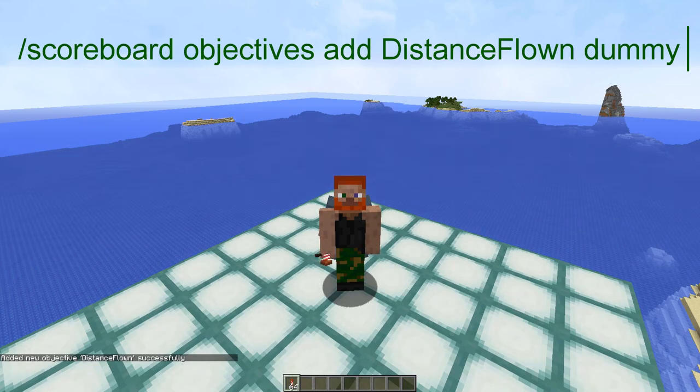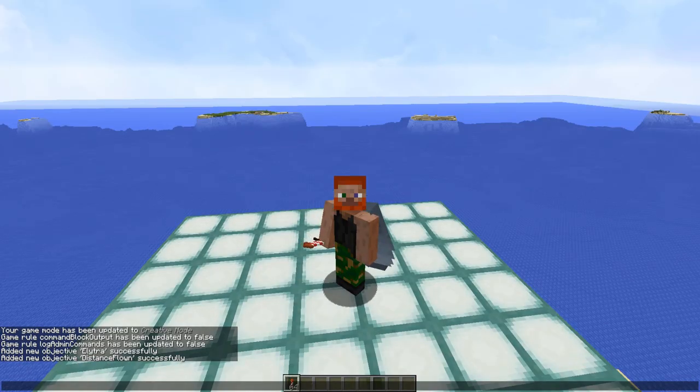Well, now that we've got the DistanceFlown added as an objective, we need to tell the computer to put that objective up in the tab bar. So again, it is going to be scoreboard. All of these at the moment are going to be scoreboard and objectives until the last one. So /scoreboard objectives.